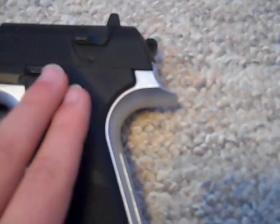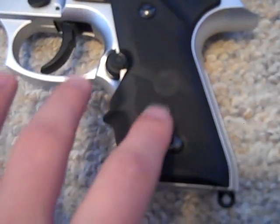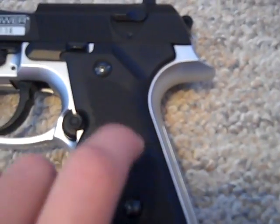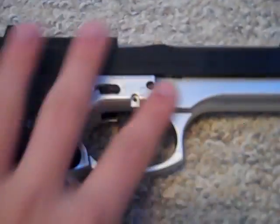They're plastic, but it's like half of it is rubber. This top half is all rubber, and they feel really good. It's like that on the other side too. They're really nice. And if you haven't noticed, this is the two-tone version.